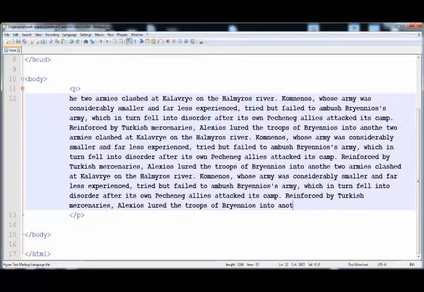I want to tell you something: when the browser starts executing this paragraph, the browser does not count the new lines that are given in the editor. Here is one new line, here is another new line. These new lines are not counted by the browser. The browser adds a new line whenever it needs. Here you see that the screen is full, so that's why it adds the new lines.